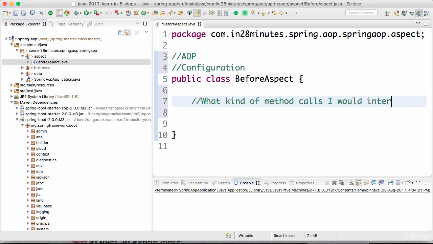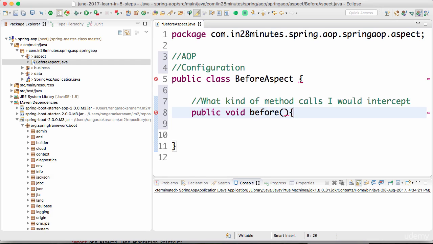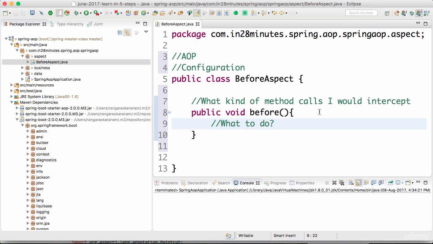And then I would need to define a method. I'll call this, for now, public void before. In here, I can define the logic of what to do when I intercept the method. That's basically what I would want to define in here.